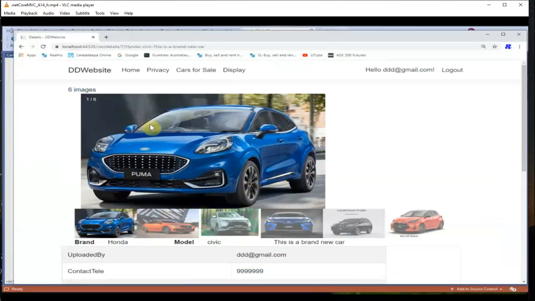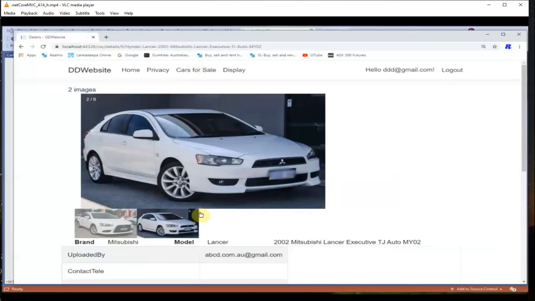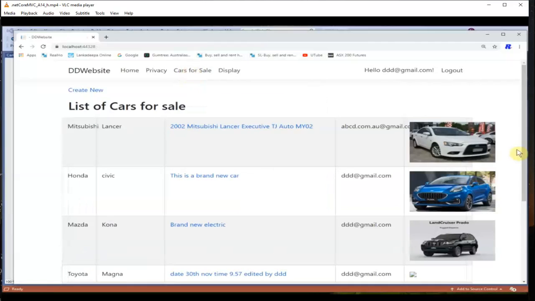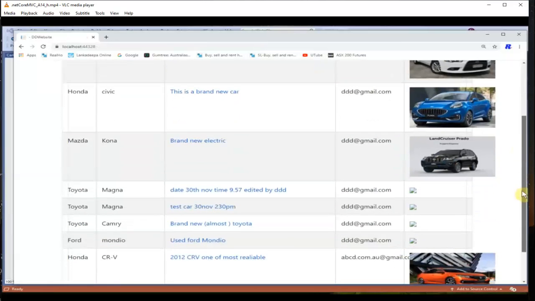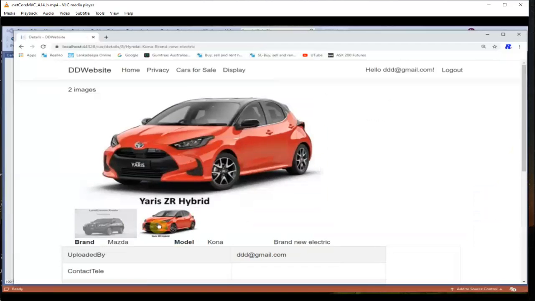Maybe we need to increase the size of this one, to cover the whole screen. And this one we have only 2 images, so both are working. And if you go down, I think this one has 1 image. No, there are 2 images.